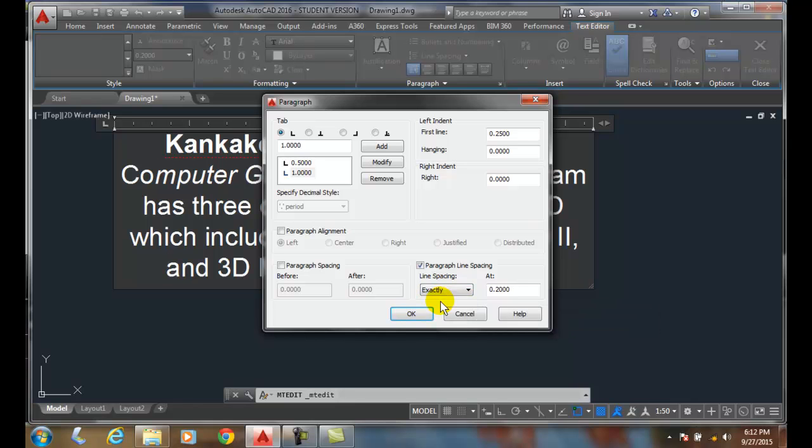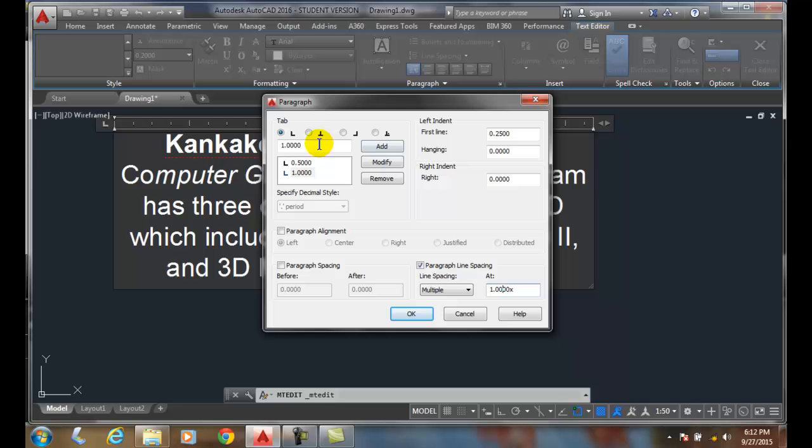I could say exactly the line spacing is some particular value, for example, or I could say it has at least some value. So if I particularly want a certain amount of line spacing in between lines, I could give it a particular value. So most commonly we use multiple as a value, and I could just put a value in there if I want to be more spaced out or not.